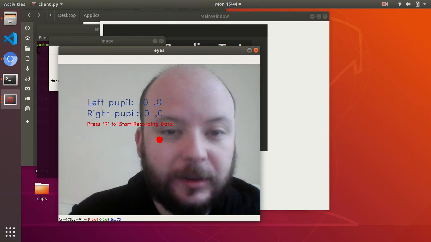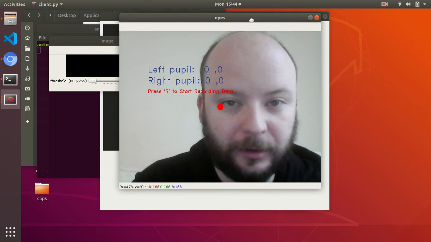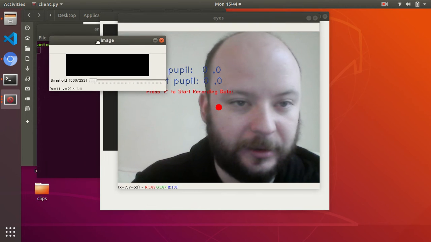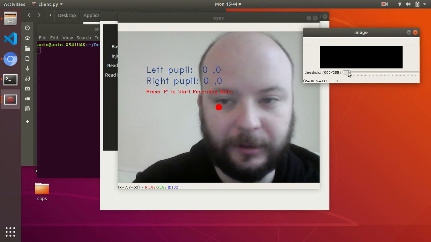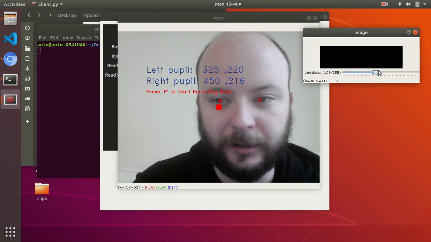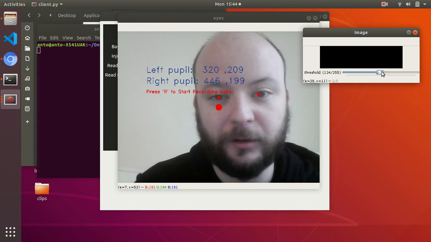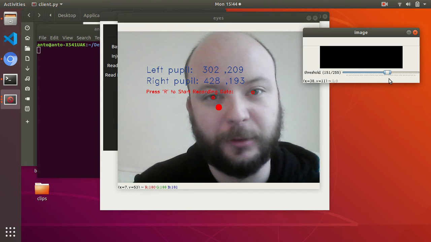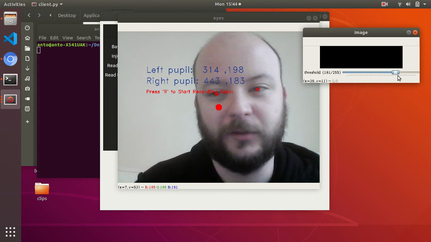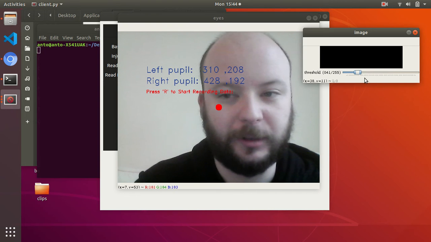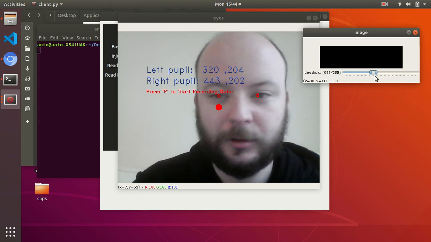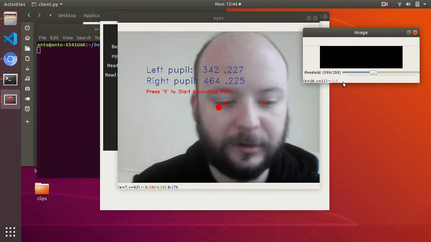This will start us up in OpenCV, and basically OpenCV is going to get requests to the camera, and this is how we're going to use the eye tracking. This slider here is a threshold slider. Depending on the brightness of the room, you can turn it up or down. If the room is very bright, you might need to turn it up. If the room is quite dim, you can lower it a bit. We'll just set it to about 100, seeing as it's not too bad here.